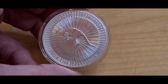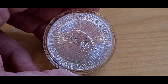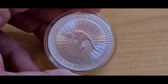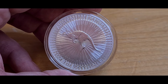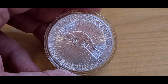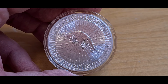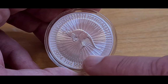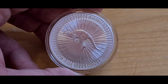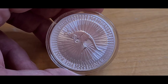And then we come on to the kangaroo side. Now, let me stop everybody from looking for an inscription that says Red Kangaroo. First off, I'm going to put a link here. That link is to a video from the Perth Mint. If you look at about 1 minute 11 seconds, you'll see that it should say Red Kangaroo written right down below. Now, everyone's advertising it and saying, hey, that's what you should be looking for because it's in the design. Well, it's never been in the design, and it's not in this design either.